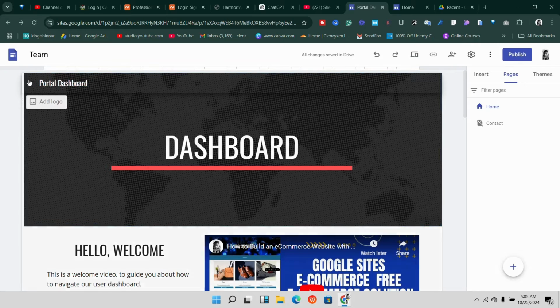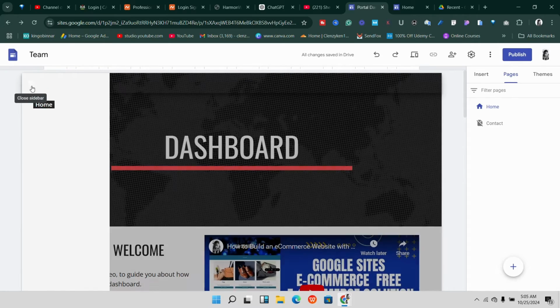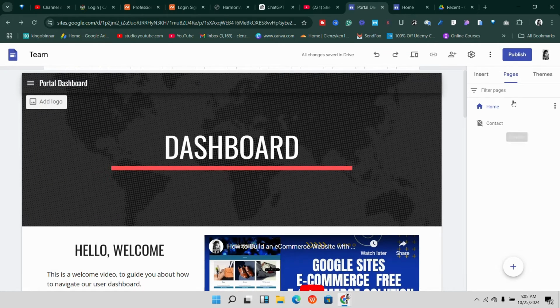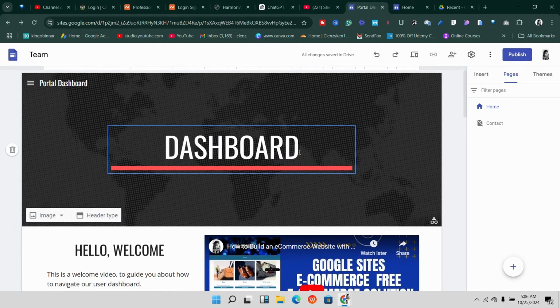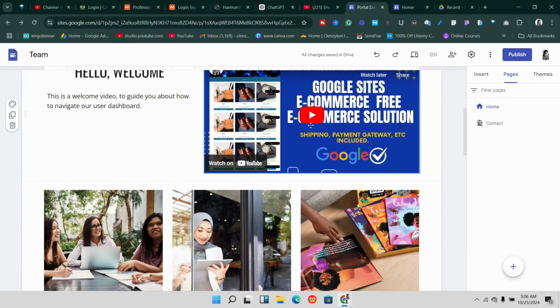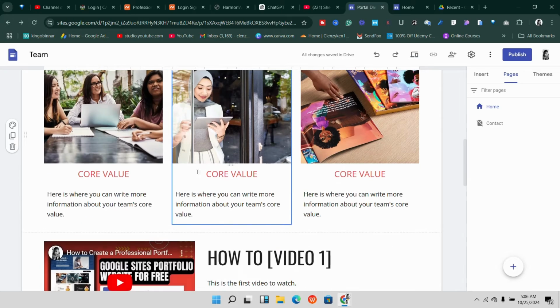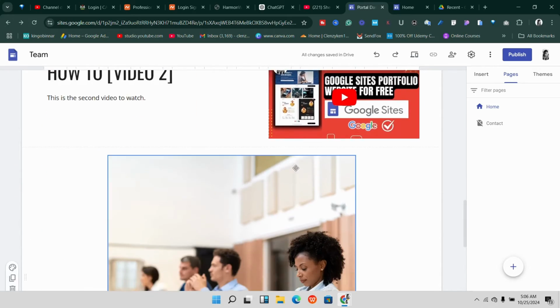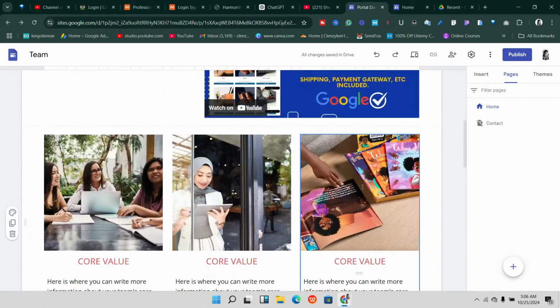So if you click on this navigation, we have only home, which you can decide to add a link to your main home page. But this is what we want to do. So now we have created our portal dashboard. This is the dashboard, a welcome message, a welcome video to guide them on how to use it, different information, different things on this client portal dashboard.